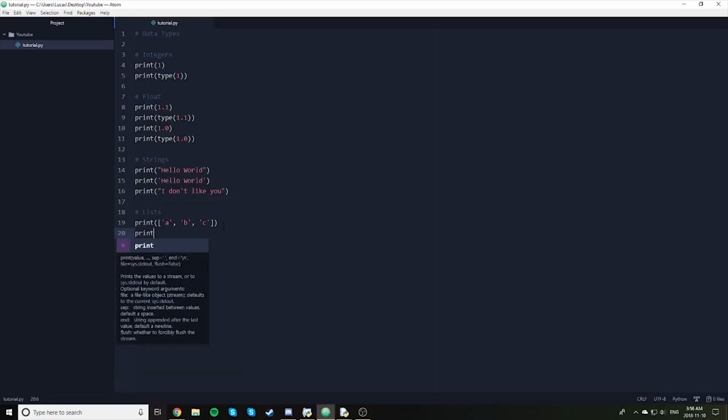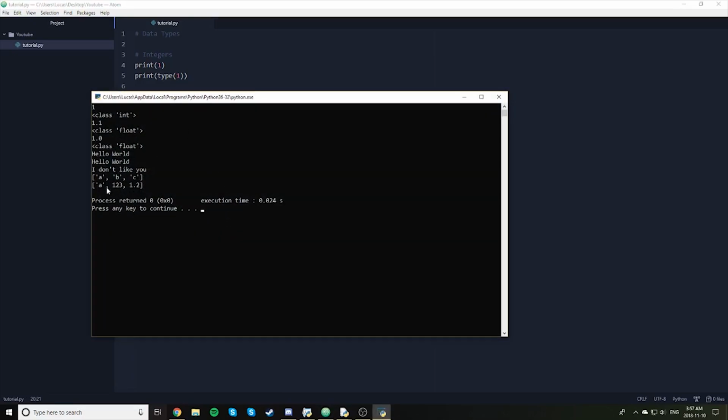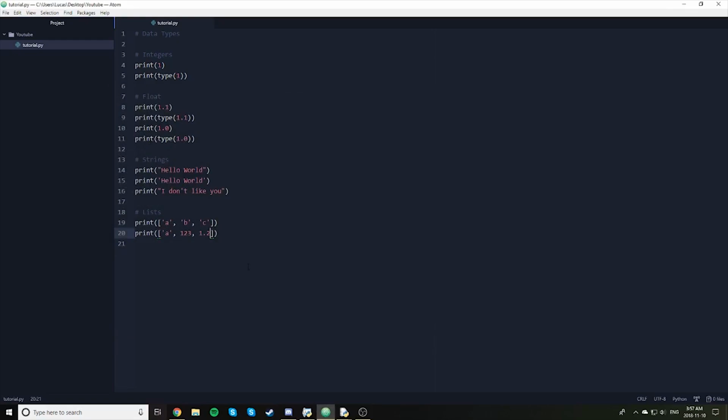But in Python, I could put anything I want inside of the list. So I could put A again, I could put 123 being the integer, I could put 1.2, and print, and it's giving me a list still with string A, integer 123, and float 1.2. All right, so Python's a bit useful like that.